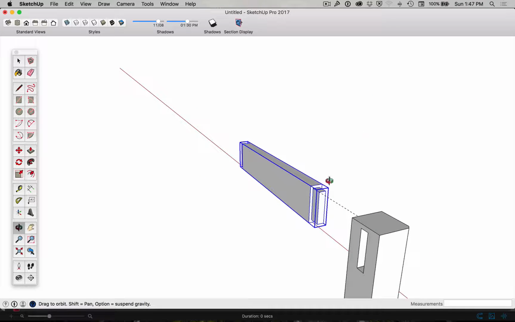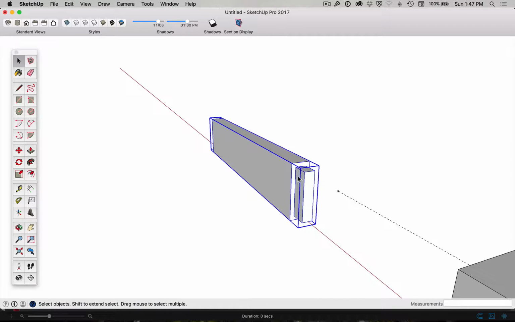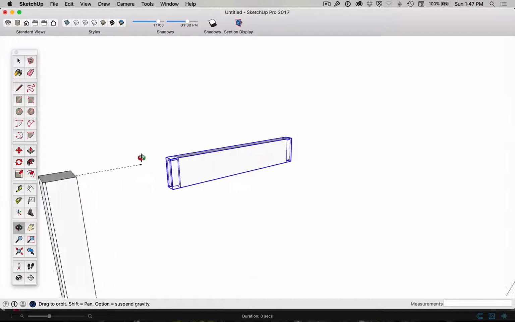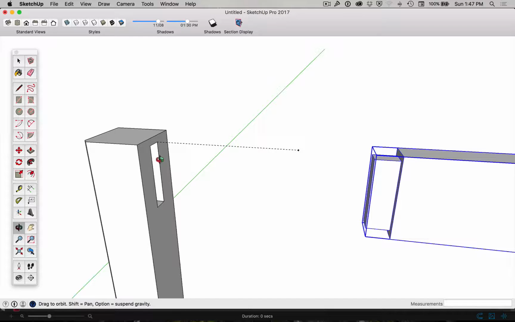Now at the moment, it looks like I might have even got it by accident, but I will just change my view a little bit so that I am definitely sure that that point there on the inside, and I'm just going to go back to show you, hopefully it makes sense. When we push that in, imagine it's like a physical piece, that corner is going to touch that corner. So let's go back and do it.